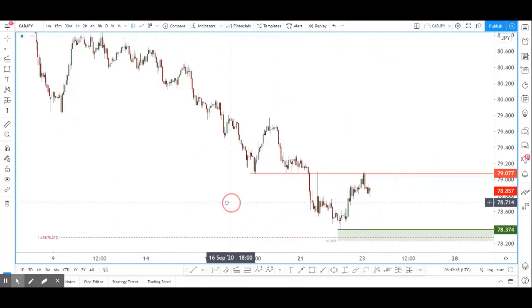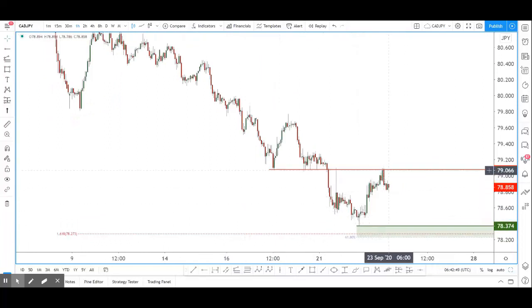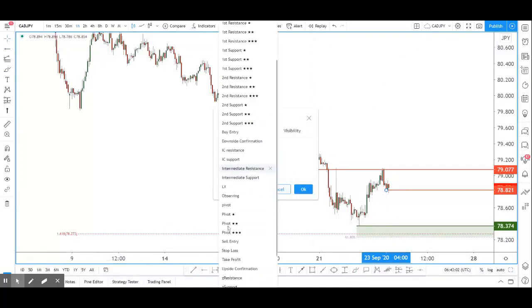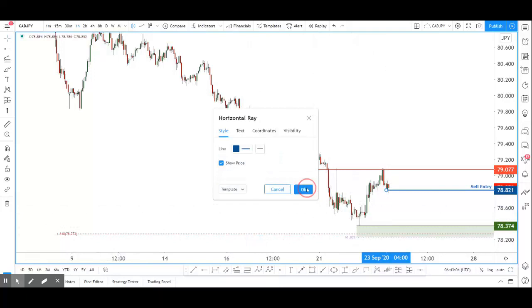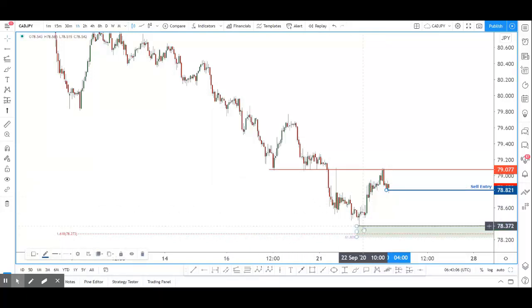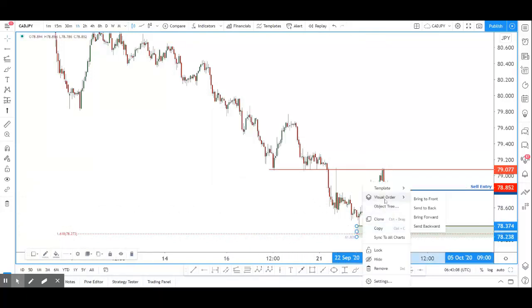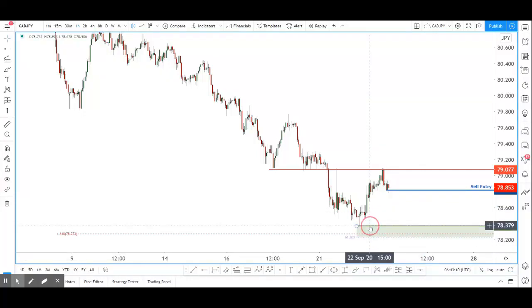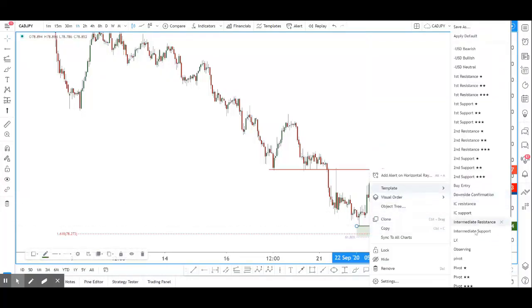So on the 1 hour, this is what we see. We see price has really pushed back up, made a bearish engulfing over here, right? So we can expect price to come back down. Okay, so if anything, we can actually wait for a break of this. Use this as our break and a close. Use this as our sell entry with this recent swing low as our take profit.